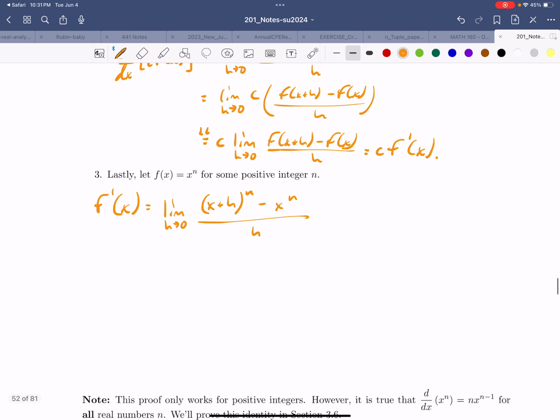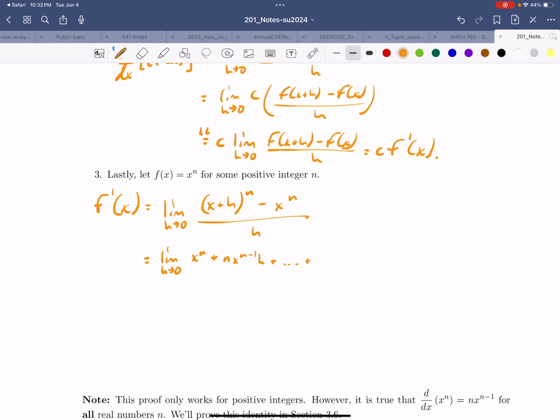However, we do know a binomial expansion if you're familiar with Pascal's triangle. If not, then look it up. It's really cool. But anyway, assuming we start at 0, the nth row of Pascal's triangle gives the coefficients for the nth degree expansion of a plus b, or x plus h. It's going to give us x to the n plus n x to the n minus 1 h plus blah, blah, blah, plus, and you don't need to write the generic coefficient.